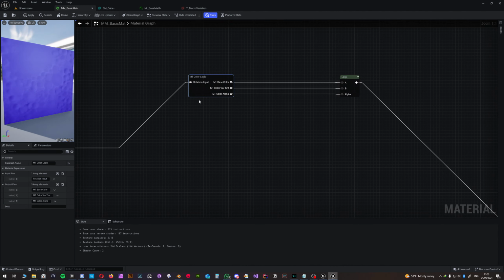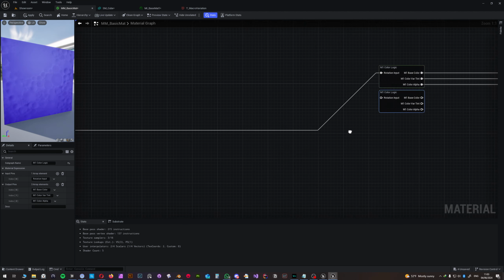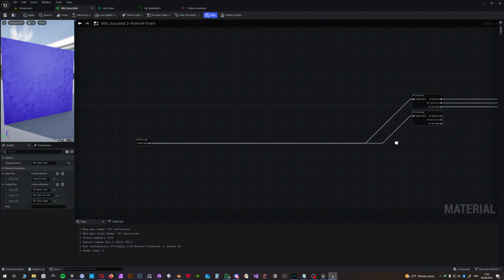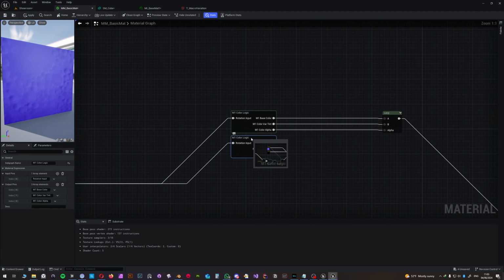So what we're going to do is copy paste this, but keep in mind that when you do this, you're going to have to make a few modifications. First of all, this is not going to be called M1 color logic anymore. It's going to be M2 color logic. Then this is not going to be M1 base color anymore. It's going to be M2 base color, M2 color variation tint, and M2 color alpha.